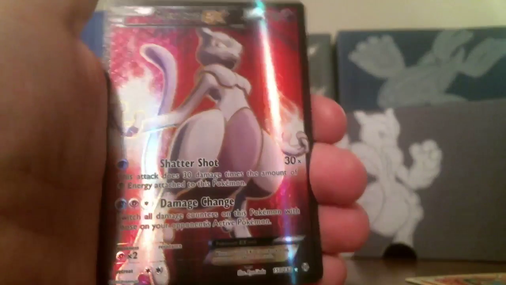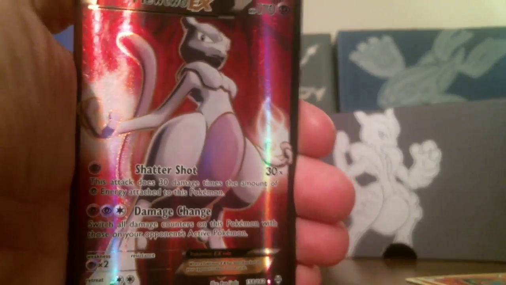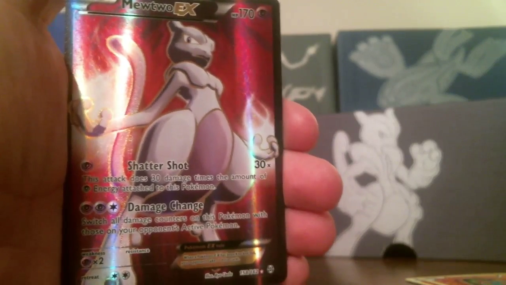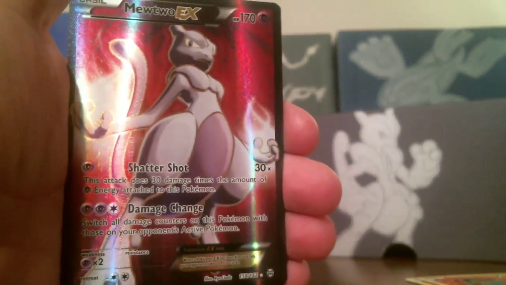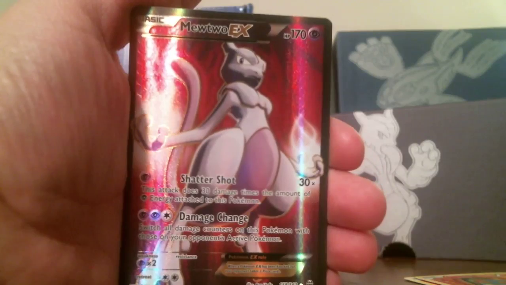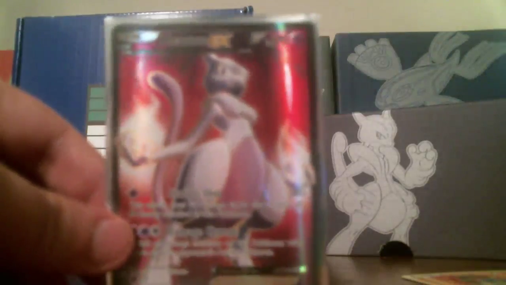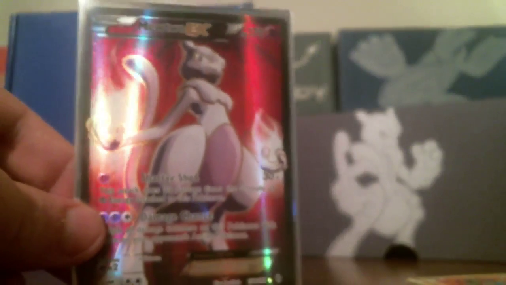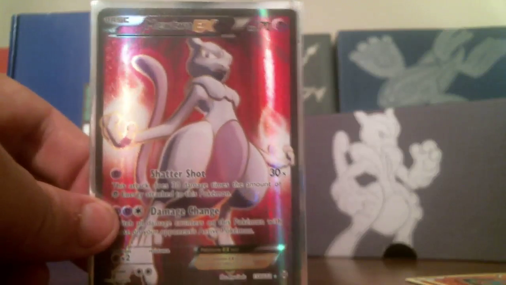And holy crap, Full Art Mewtwo EX! Full Art Mewtwo EX! Oh my god, Shattershot and Damage Change. Oh my god, gotta put a sleeve on that right away. Focus, please, on it. Please focus. There we go. Oh my god, it's a full art.